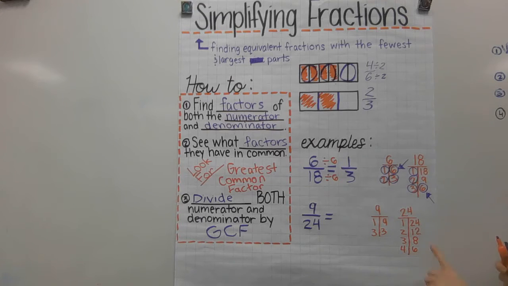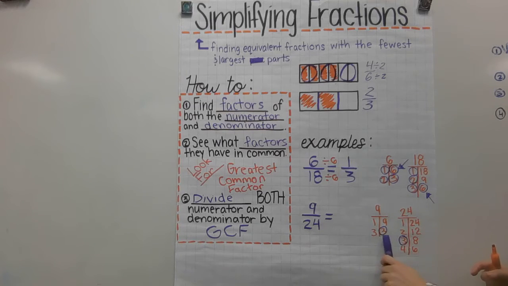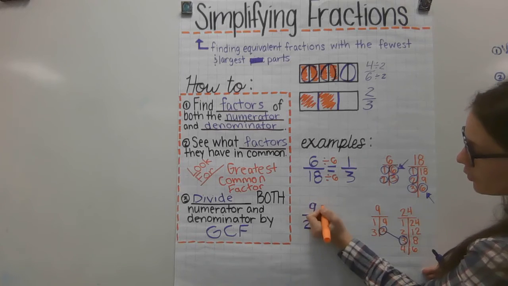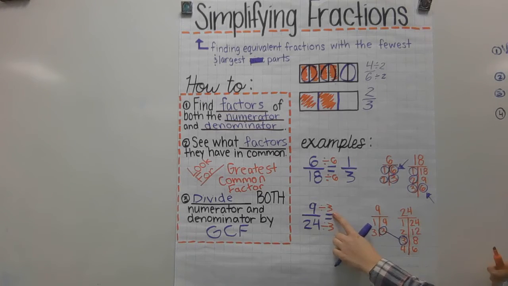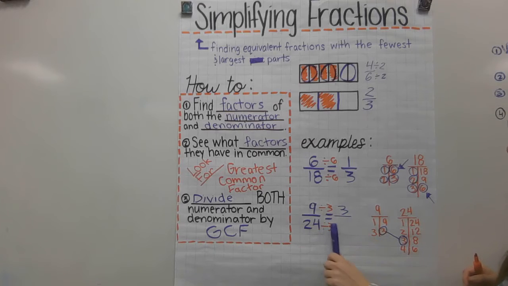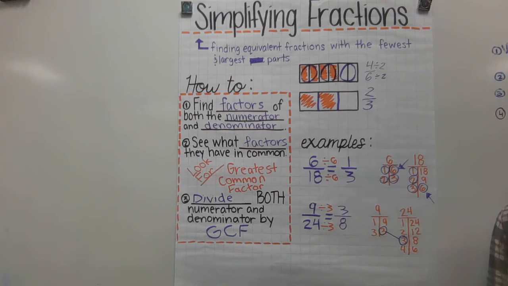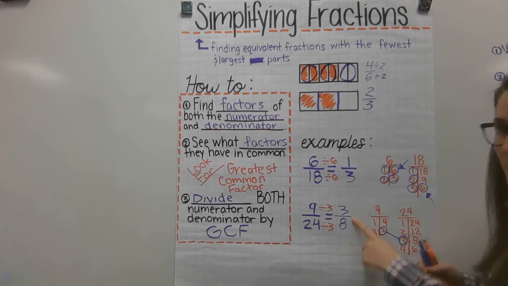Now looking at my two lists, what is the greatest factor they both have in common? The only common factors I see are 1 and 3, so 3 is the greatest common factor. That means I'm going to combine every three pieces into one. So 9 divided by 3 is 3, and 24 divided by 3 is 8. So I'm going to have 3 pieces shaded and 8 pieces total. This gives the equivalent simplified fraction 3/8.